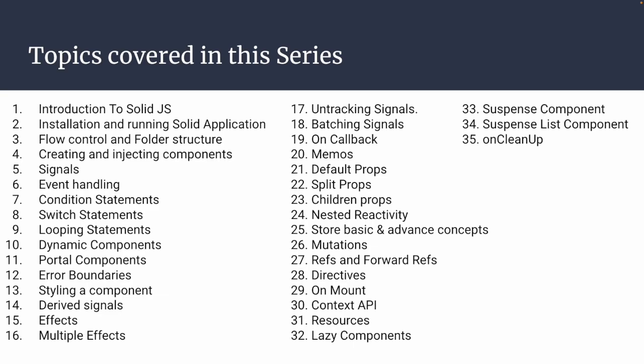And coming to the nested reactivity, how that nested reactivity will work, what is the complexity in our nested reactivity, and how we can achieve it in a basic and easy manner by using stores, mutations. We have discussed this. And whenever you want to point to some fields, how to use them, we spoke about them in refs and forward refs. And how to create directives, and what exactly directives are, how they function, we have discussed with a small example as well.